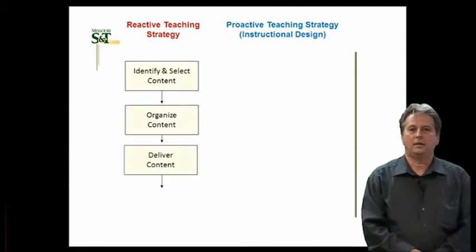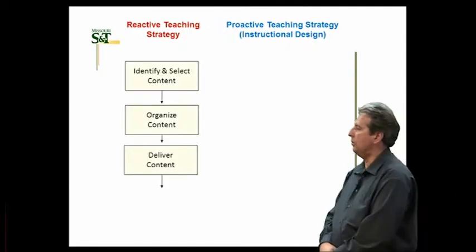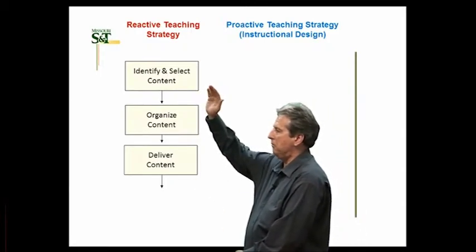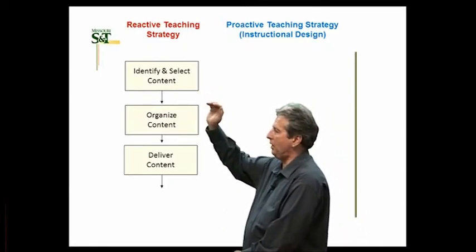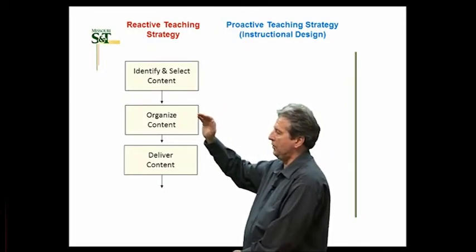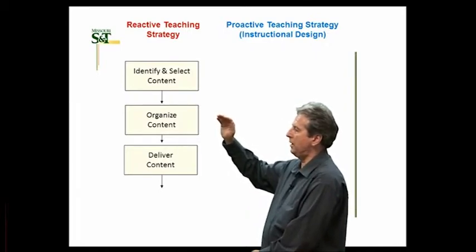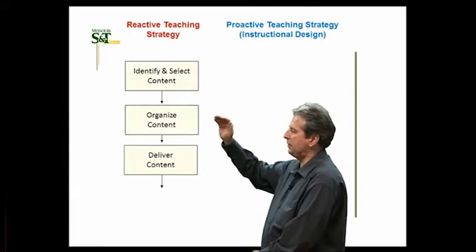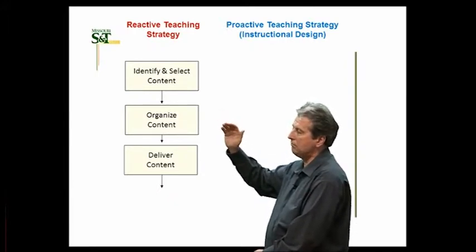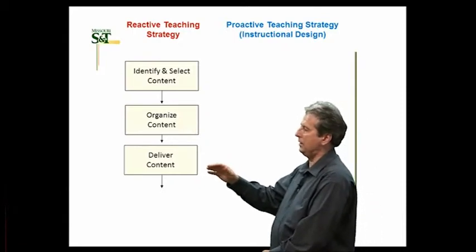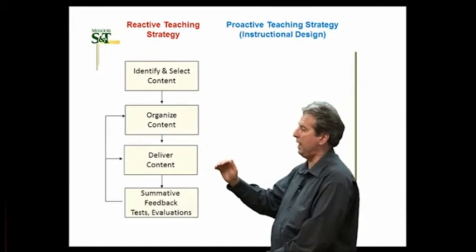The reactive one is pretty much what most of the instructors do. You start with getting a textbook and looking at what's important in that textbook. Then you organize everything you think is important for your topic in different chapters, sections, weeks, and finally slides. Then you go and deliver the content. Basically, you talk about what's happening.